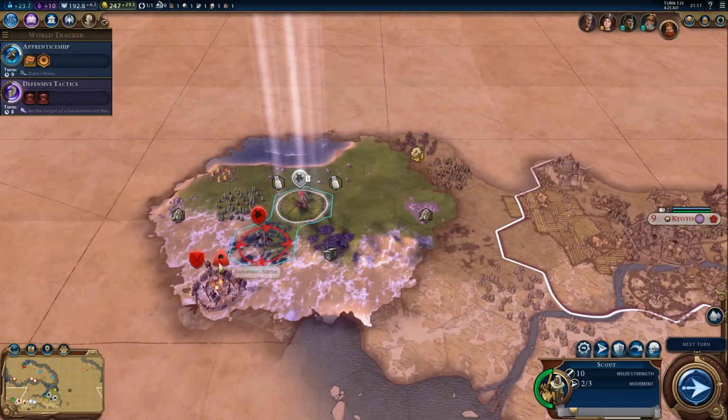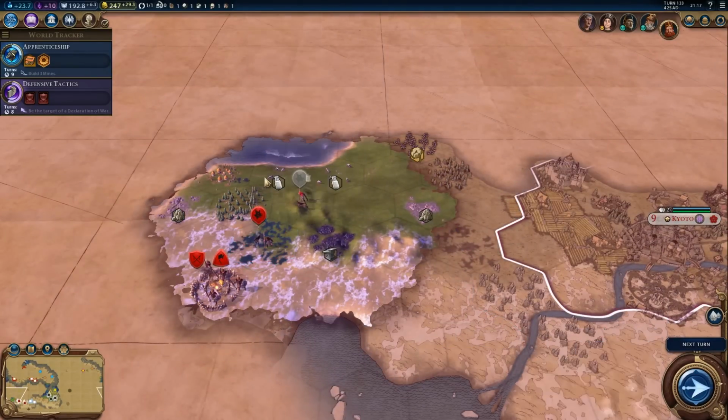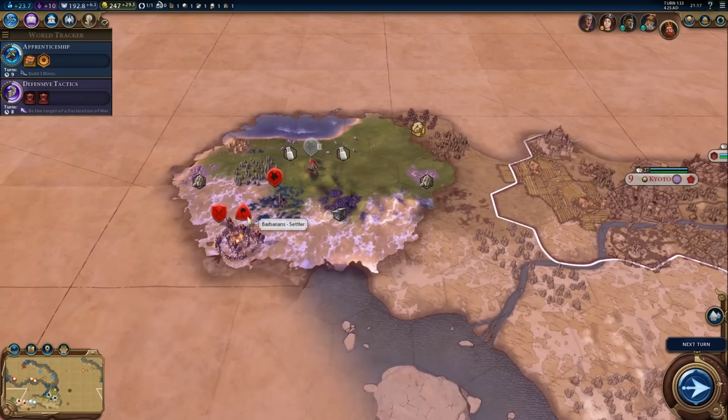We found another barbarian camp that actually has a settler in it, but we've also found a goody hut. Now, I don't know how it works with settlers in this game. I assume if it's like Civilization 5 and you capture a settler, it still becomes a worker. But I don't know, I could be wrong. It might actually be a settler. Either way, we're not going to be able to fight off a scout and a spearman with our scout, so I'm not even going to attempt that.